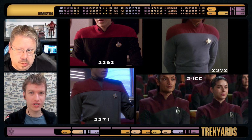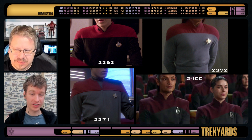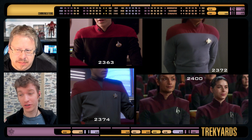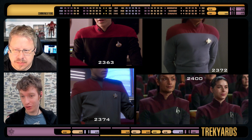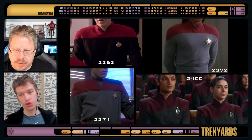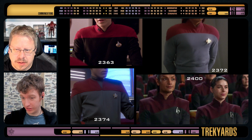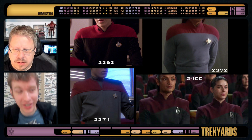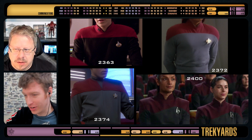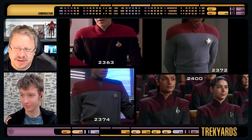The not Tom Paris TNG uniform, the Nog version in Homefront, which I thought was the same as the Valiant one, but turns out they're not. In fact, there's a distinct evolutionary thing, because in the Homefront one they were still using the TNG costume on Earth, and by Valiant they were using the Voyager costume everywhere. You can see the direct Voyager version, which then goes into 2400. A lot of years since TNG, you don't realise. So what do you think, Stuart, of this evolution through time? Definitely a straight line of design. You can see the influences for sure.